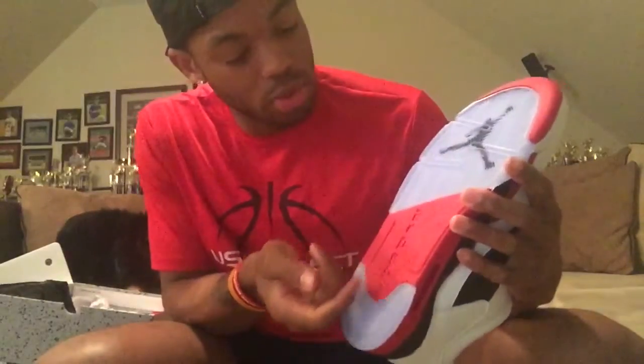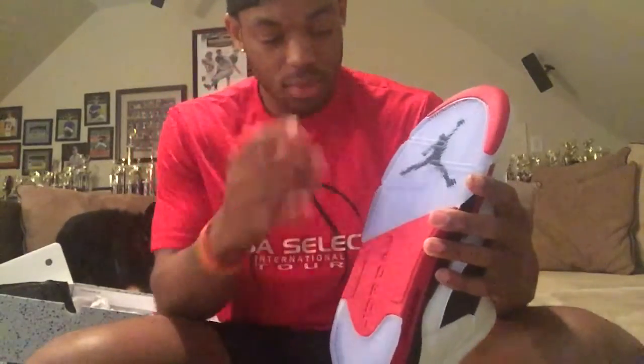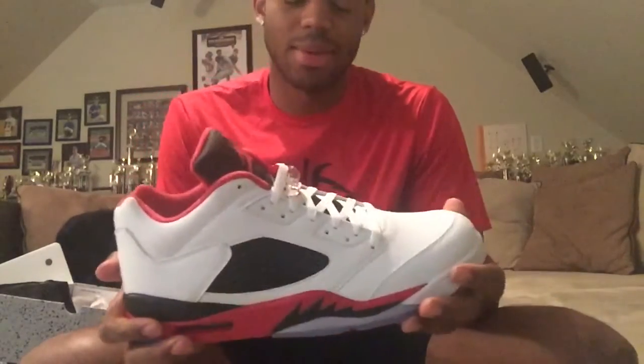So we got the gummy blue bottoms. The Jumpman right here, the Jordan symbol right here, or Jordan's name right here. Black and red midsole, of course. You gotta stay with that.